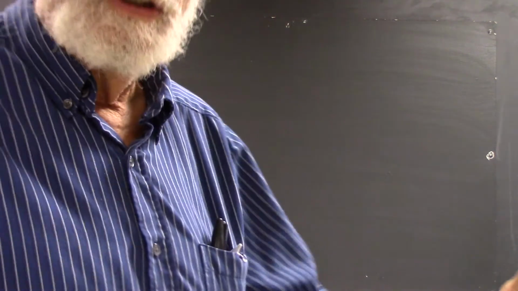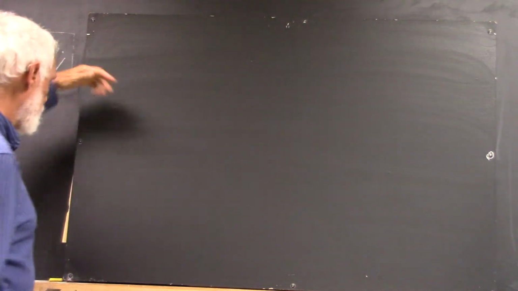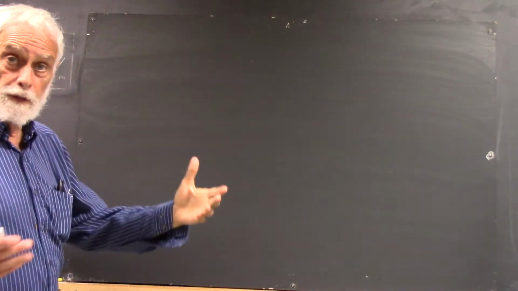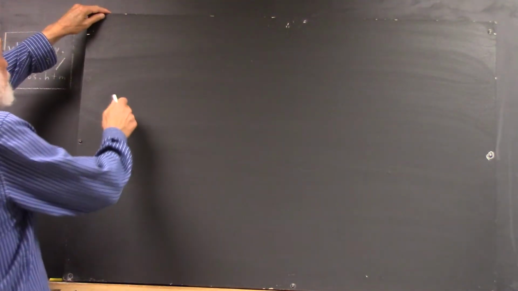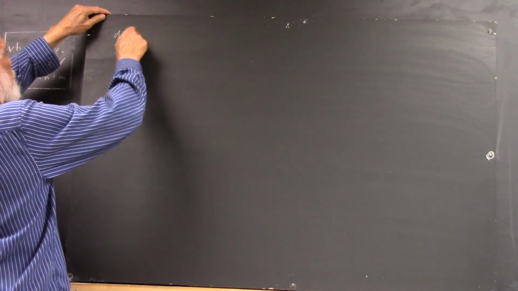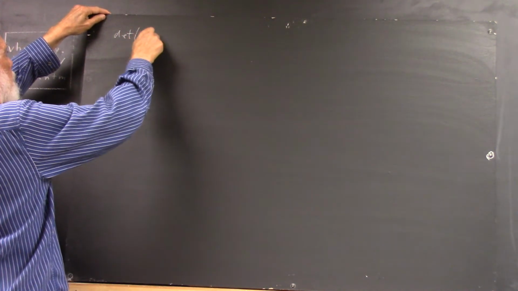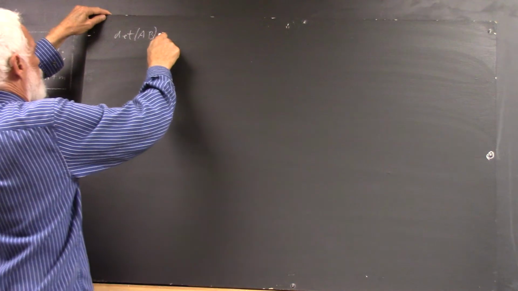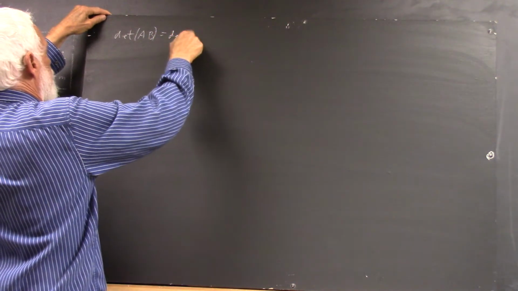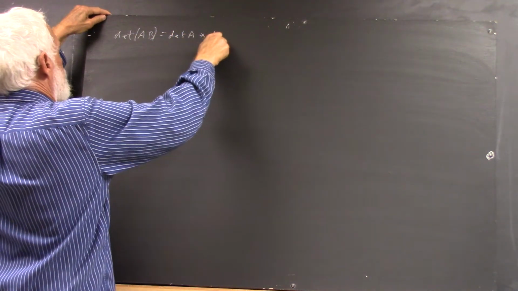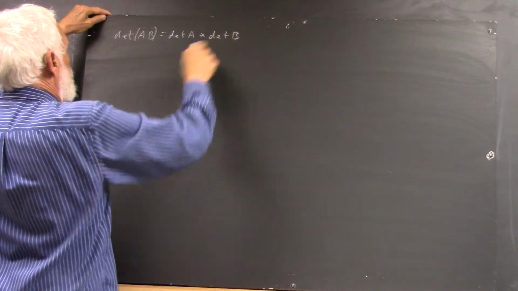Now the rest of the stuff on that board is kind of a mess, so I'm going to just do this right in front of your very eyes. Okay, so we want to show, or at least get some idea of why the determinant of AB should be equal to the determinant of A times the determinant of B.